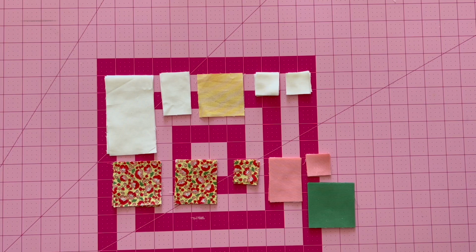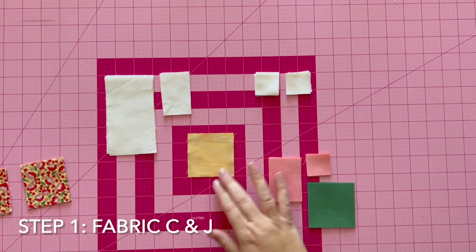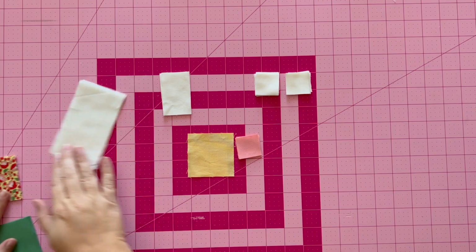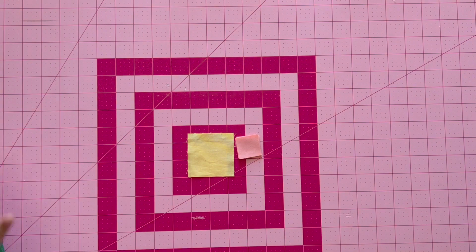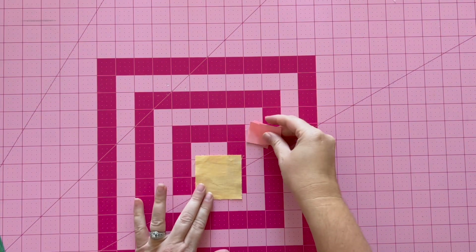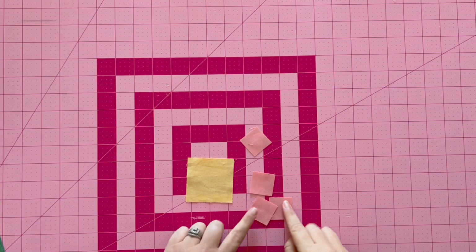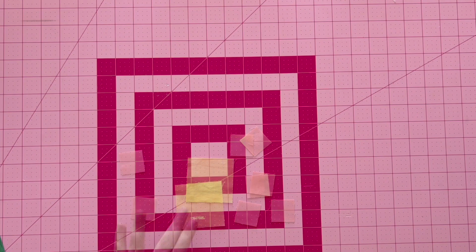Okay, we're going to go ahead and get started on step number 1. For step number 1, you need fabric C, your center, and you're going to need fabric J squares. So you can push all these others to the side. What we're going to do here first is draw a diagonal line on the back of fabric J.